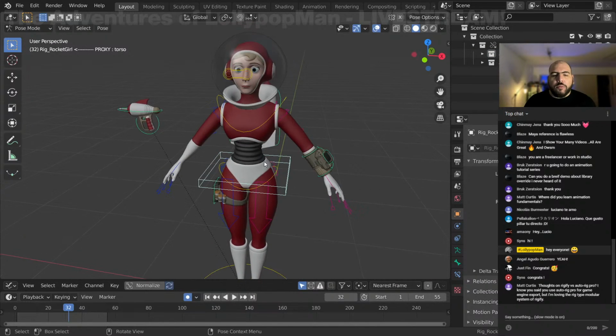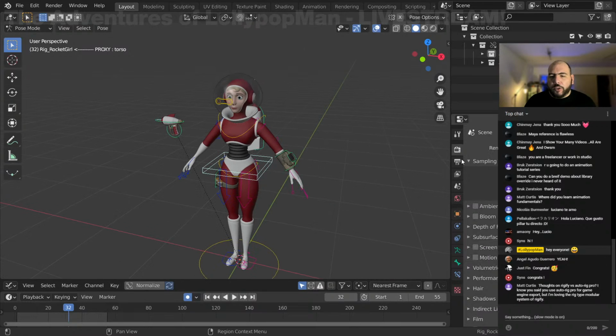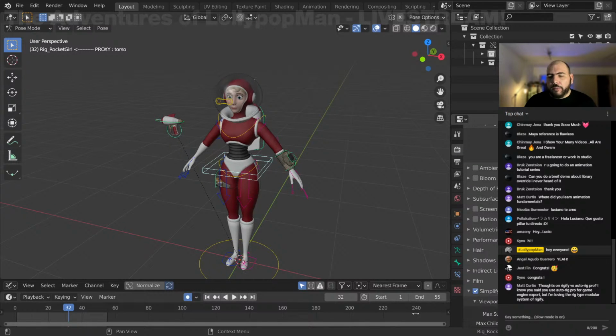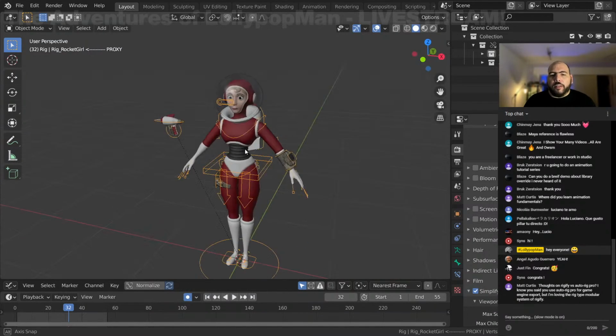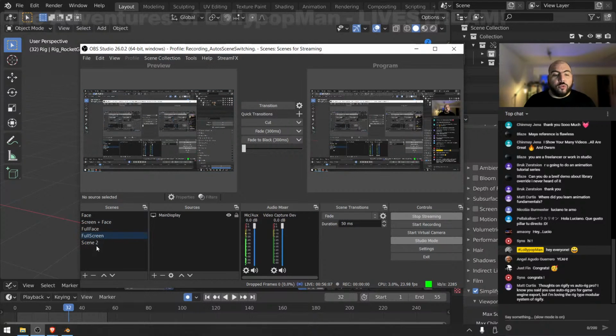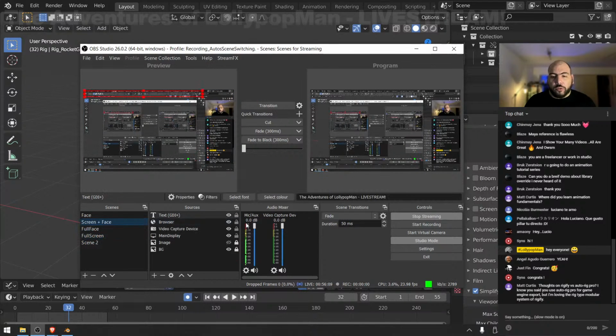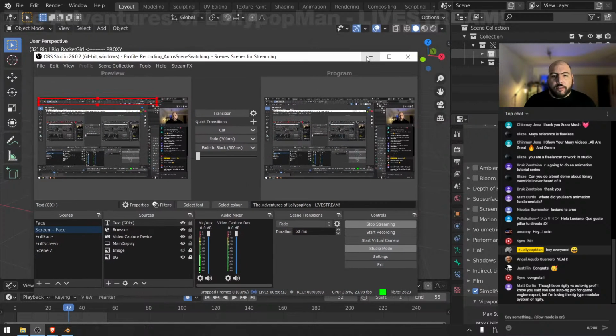I don't know how performant it is, but it should be just as fast, hopefully. Just turn on simplify, bring this down to 0, and then it seems to work fast. So that's library overrides, right? Super fun, super easy, super cool, right? And let's turn this one back down.